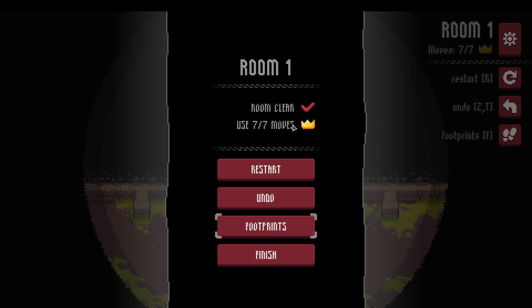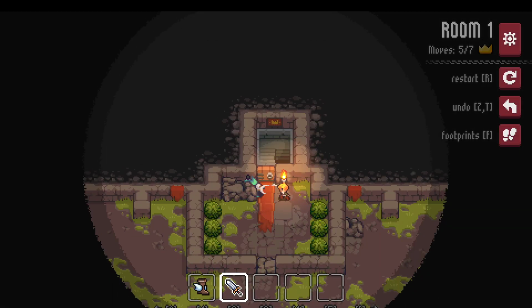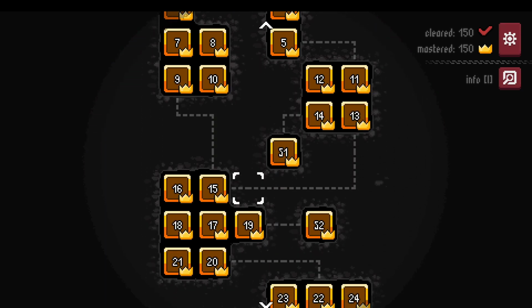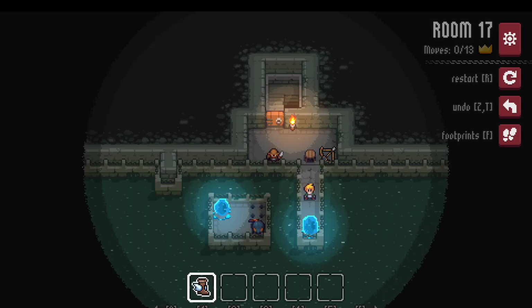And so every level has like a par number of moves. In this case, it's 7. And so in addition to completing levels, you should try and complete them as fast as possible. So in this case, 7 is the best you can do. In other cases, it is possible to get below par. Okay, so that was the sword. That's like the first tool. There's 4 different tools in this game.